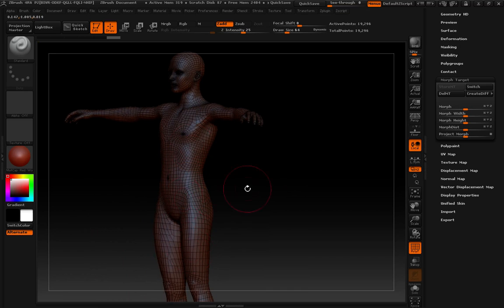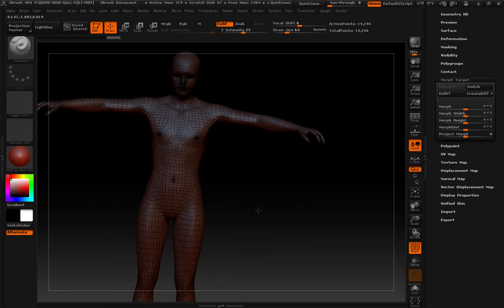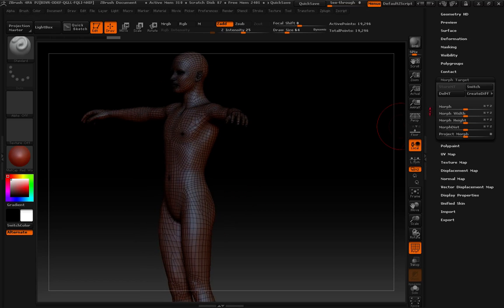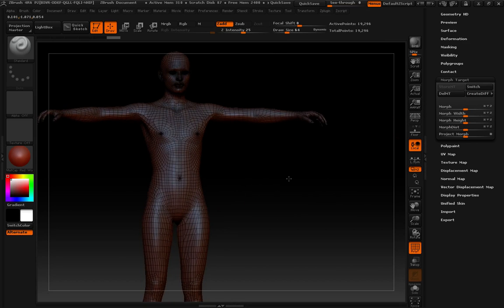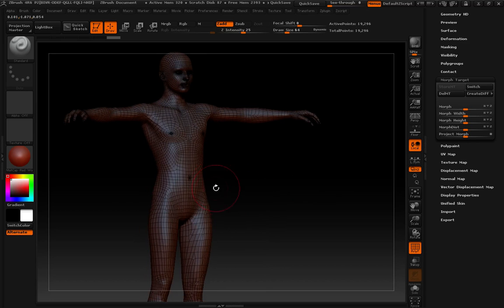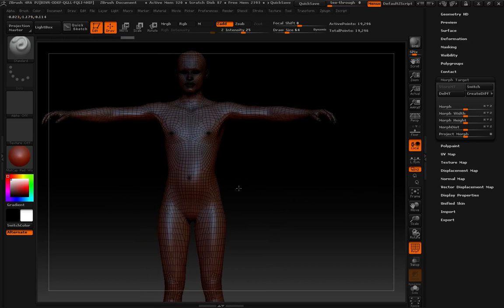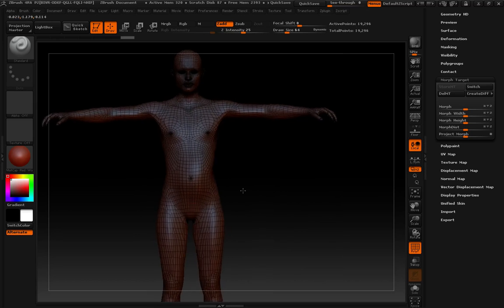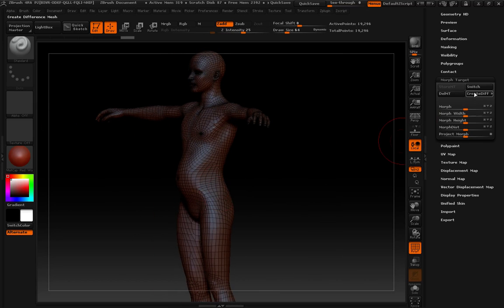Now, if we move any of these things or add any new things, it's going to have a new form, a new structure. So when we press Create Difference, it's going to remember both structures. This right here, and then after I'm done with it, like this, like that. Now this is the new structure, a pregnant man, and then we go to Switch, and this is how it was before, this is how it is now.